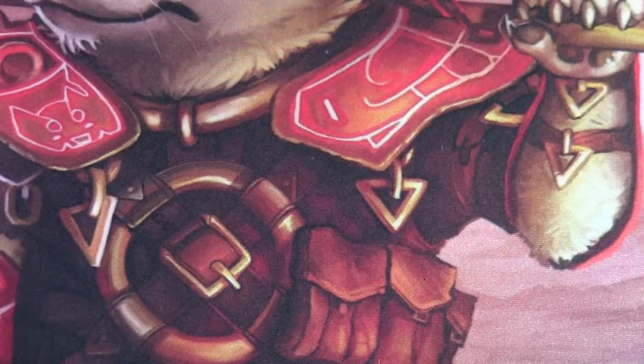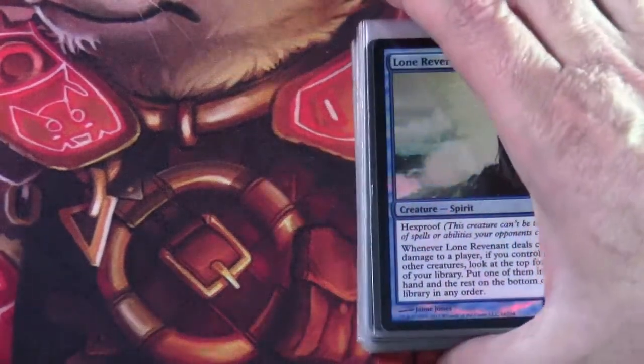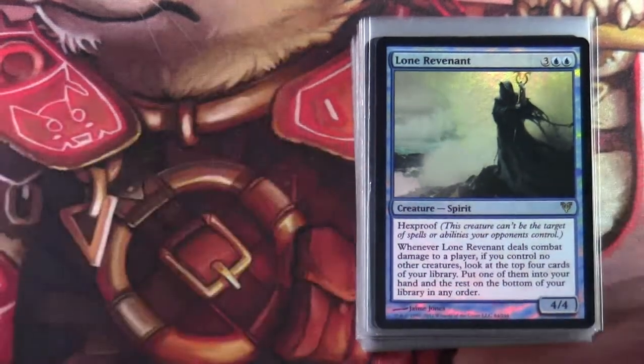Okay, so the other one I got was the Solitary Fiend. I didn't really think about it at the time, but in some ways this was quite a good choice, because on the one hand I bought the Soul Bond deck, and on the other hand I must have bought this, the sort of loner deck equivalent.